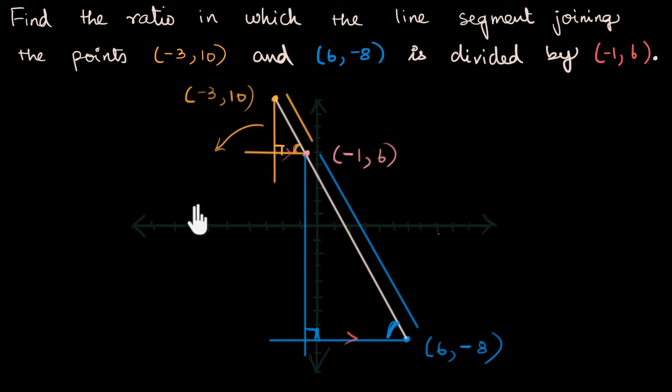What is this length going to be? Finding vertical lengths in coordinate geometry just boils down to subtracting the y-coordinates because these just give you the vertical lengths anyway. Having this 10 just means this entire length is 10, and 6 over here just means this distance is 6. So the gap between the two will be 10 minus 6 or 4. So that's the length of this side. What about the length of this side? Similar story. You have this 8 units below the x-axis and this is 6 units above the x-axis. So this will be -8, this will be 6, and if I add the two, I'll get 14 as my length of this entire line. 14.